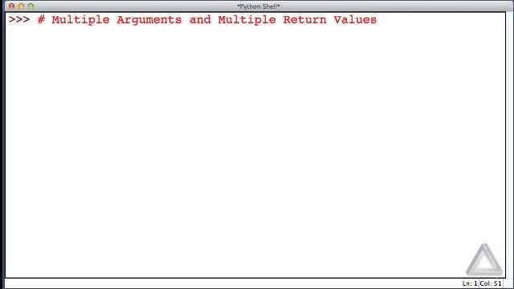Technically they return a single thing, a tuple, but that tuple can contain multiple values. So effectively it's as if it's returning multiple values and we'll see that in a bit.